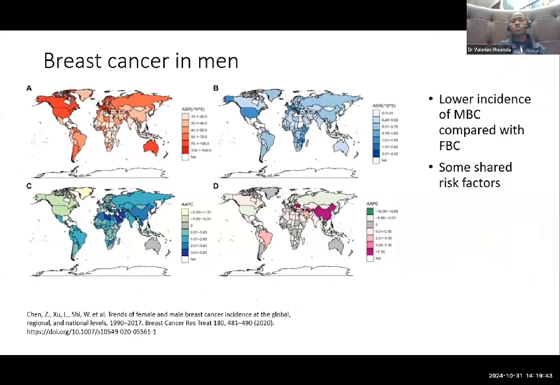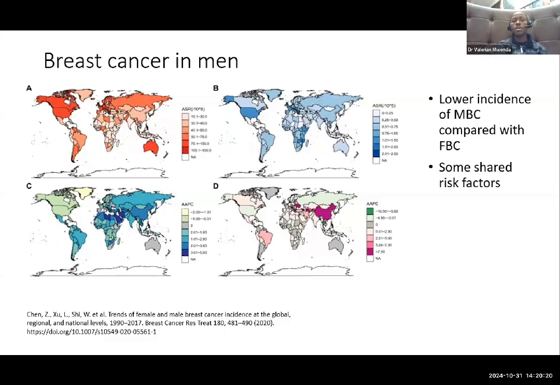For completeness' sake, I'll just mention that breast cancer occurs in men as well. If you look at breast cancer control globally through the equity lens, then yes, breast cancer does occur in men. It occurs at a lower rate than in females. So in most countries, it may not be a major public health issue, but again, we need to remember in our programs to include some strategies to reduce disease burden in males as well. One of the advantages is that most of the risk factors are shared between breast cancer in males and females, both modifiable and unmodifiable.